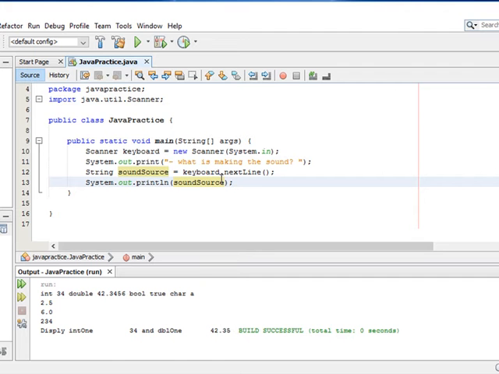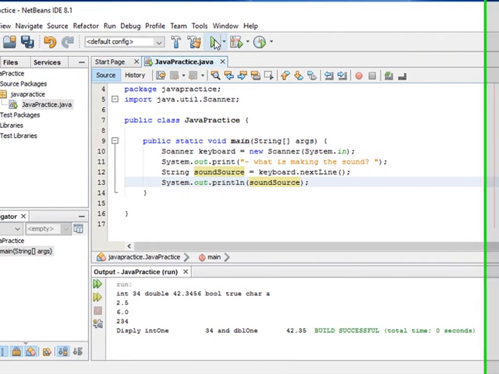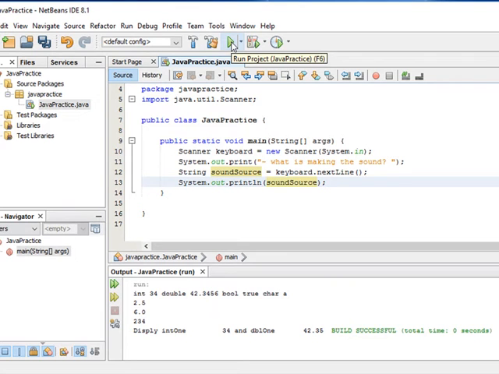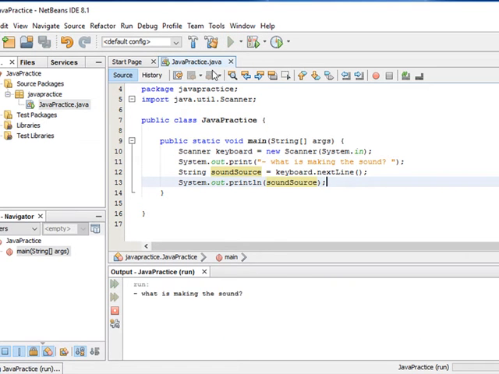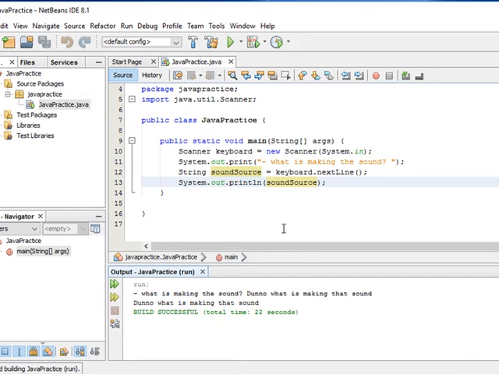Yeah, let's see what that does. All right, so I'm going to go ahead and run this. And then I need to come here to my output window, what is making that sound. Click down here so that I can type it in. Okay, and when I press the enter key, it paused right here.